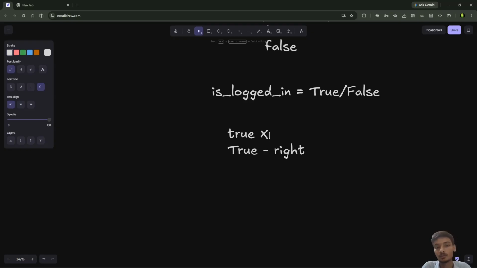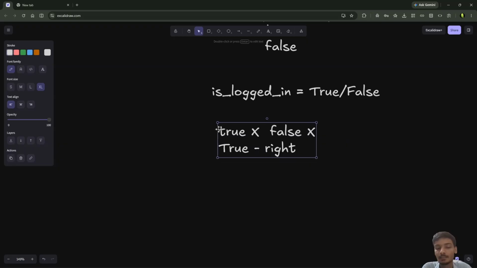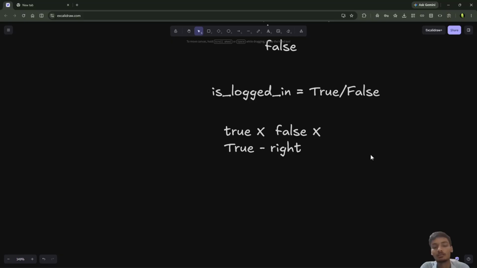This is also true for False. If I write false with a small f, it will be wrong. You should always write them as they are defined. The second mistake, which I already told you, is that people often use quotes in these.